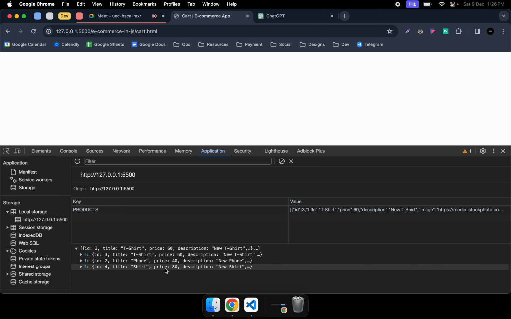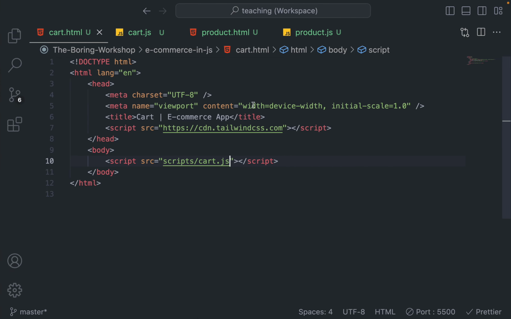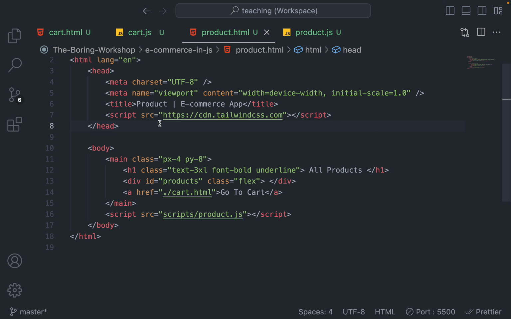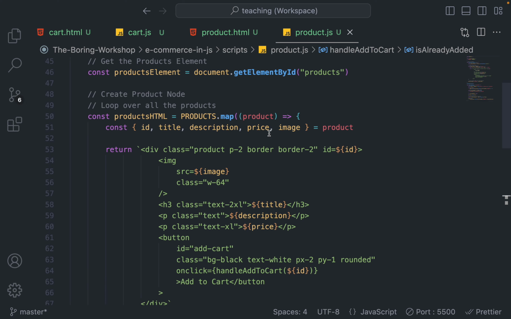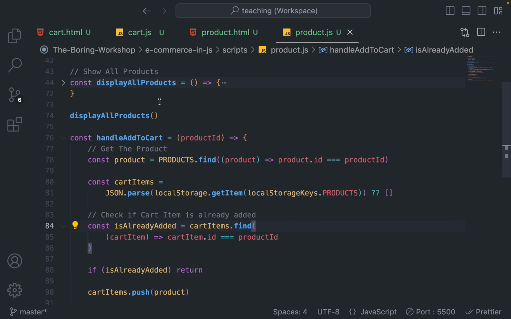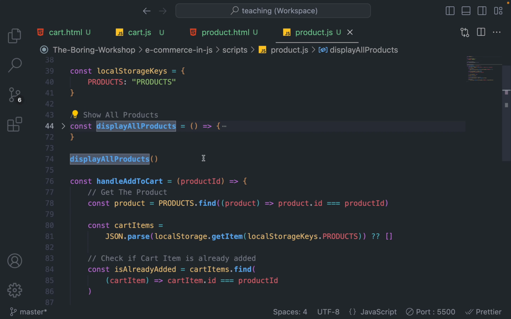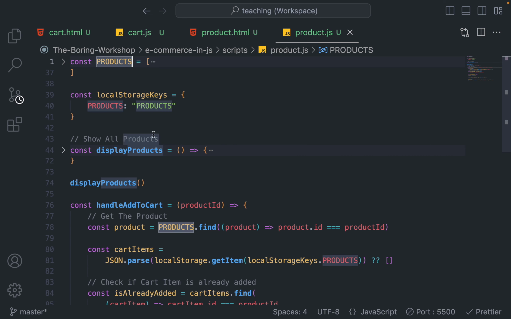That means we can actually use a function that renders this. We have already created a function that renders all the items. Not all products, we'll call it display products. I'll tell you why. We can utilize this function in multiple places. In that function, we can provide the product and also these products here.